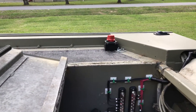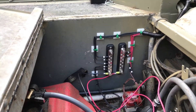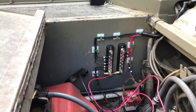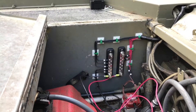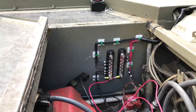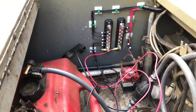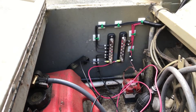I originally wired it in a way I didn't like, so I took it all apart and got these two terminal buses and decided to do everything on a bus system. I've got a negative and two positives running to the switch, and then everything from there jumps off the terminals. Down below, the bilge pump and the aerator go straight to the bus, with a leader going to the switches up front.